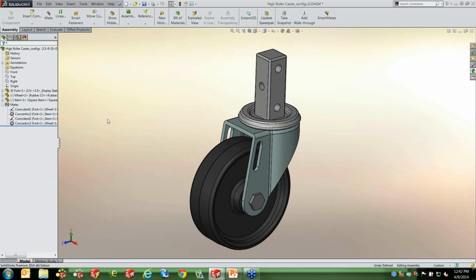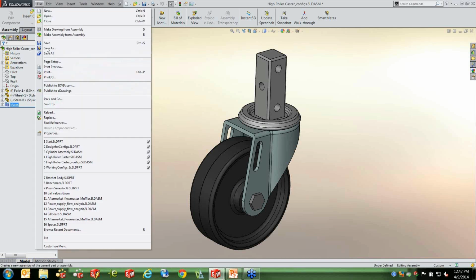If there's dimensions related to a mate, I can configure those. We also in assemblies have the center of mass. I can't suppress and unsuppress features of individual components here, but what I can do is if there's assembly features like planes or cutaways or those types of things, I can suppress or unsuppress those or the dimensions of those.